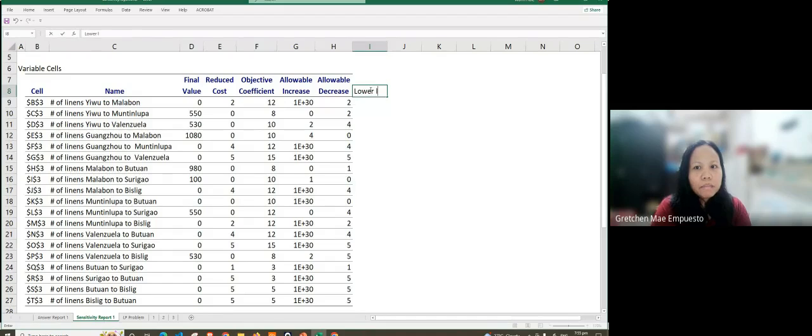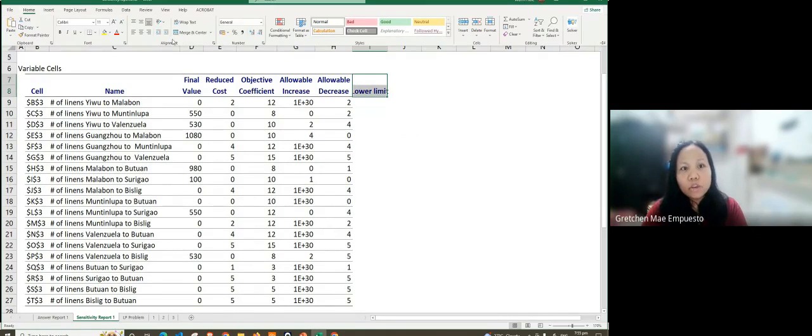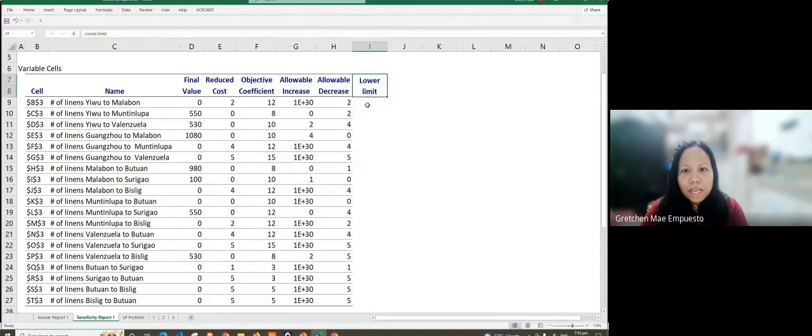The lower limit where the values of the objective function can run from and to. So for this row, the lower limit is the objective function minus the allowable decrease.